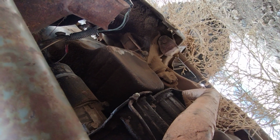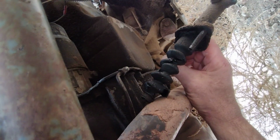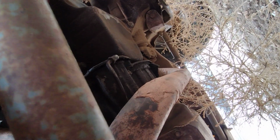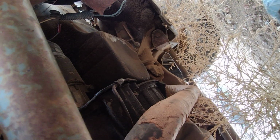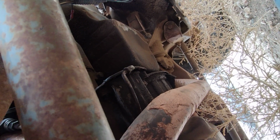All right, y'all. I have no idea if this is upside down, or whatever for y'all. But right here is where the slave goes, and the old one was pretty trashed. This thing was trashed all the way around. Not a drop of fluid in the line, so it'd been leaking both top and bottom for a while. I'm going to get the new one in, and then we'll bump this up again, and then hook that rod to the clutch pedal and fill it up and see where we're at.